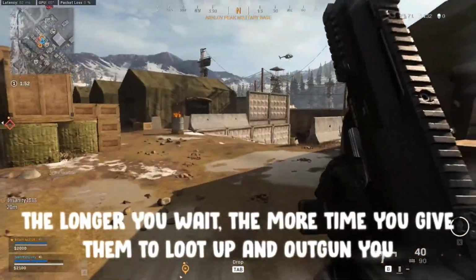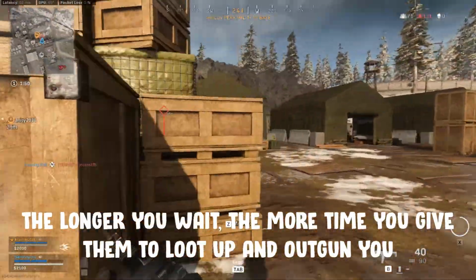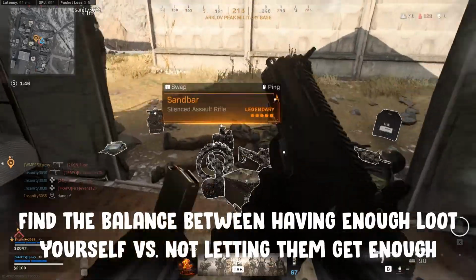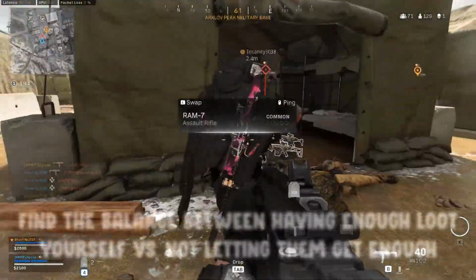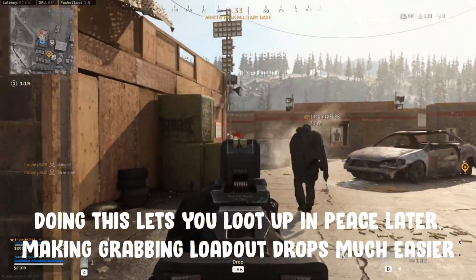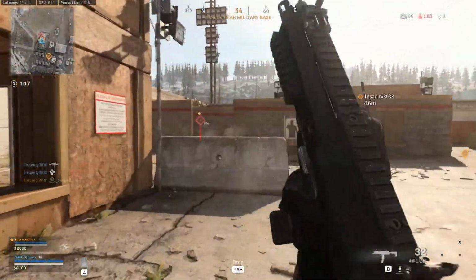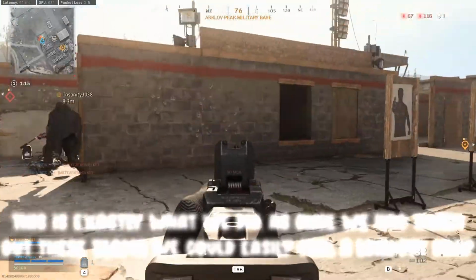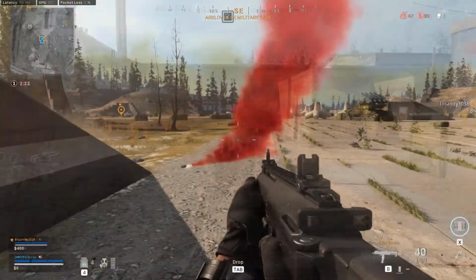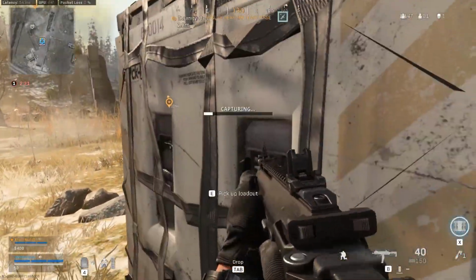The longer you wait, the more time you give your enemies to loot up. It's a delicate balance of having enough loot to take on your enemies versus not letting them get enough to outgun you. Clearing out your area means you can loot up in peace, which makes grabbing necessities like loadouts much easier. This is exactly what we did. After taking care of the two enemy teams here, it was a simple exercise of scrounging up the cash for a loadout drop and then calling it in.